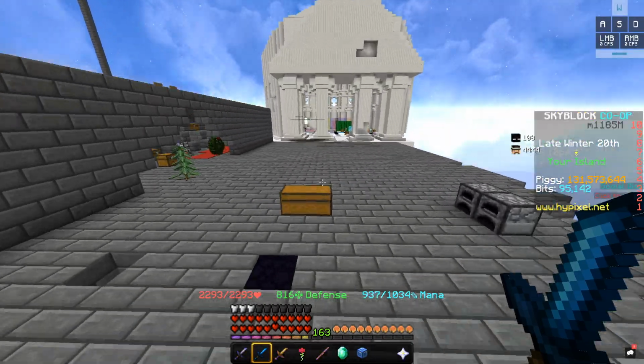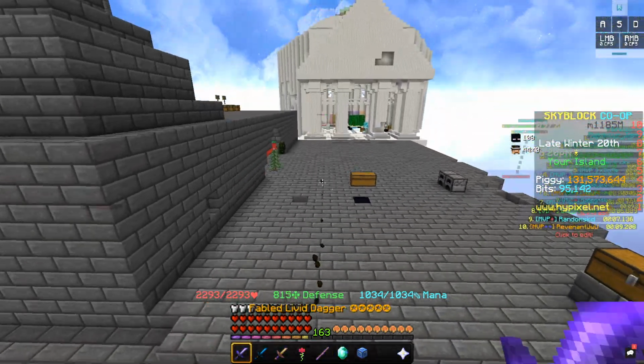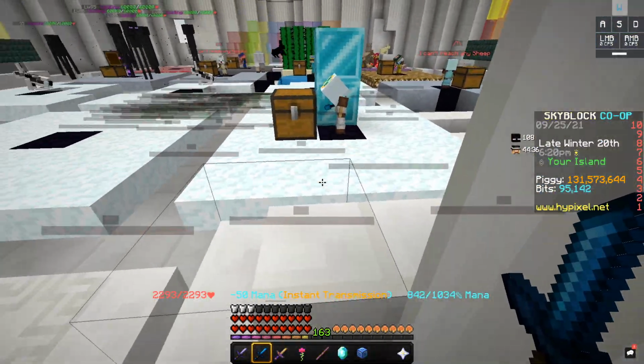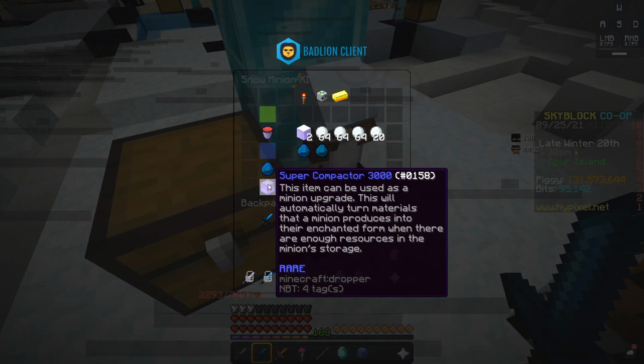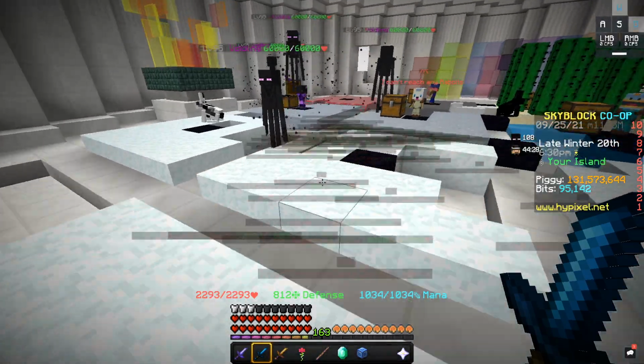So, I have 3 minions on my account right now that have been running, so I can show and prove how good each minion actually is. I have 1 snow minion, tier 11, outfitted with channel lava bucket, diamond spreading, and super compactor. And it's been on for like I think 30 or 40 minutes, I can't tell which.